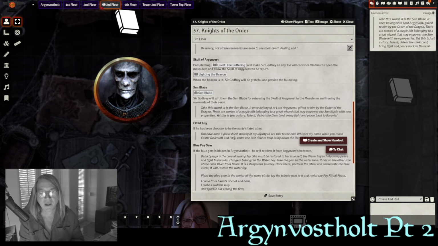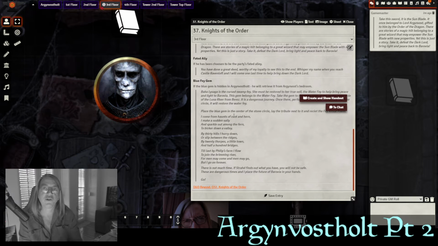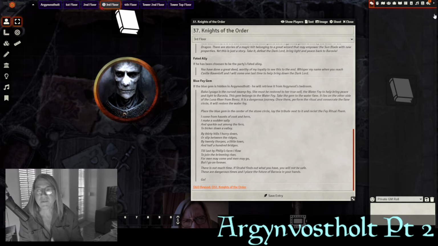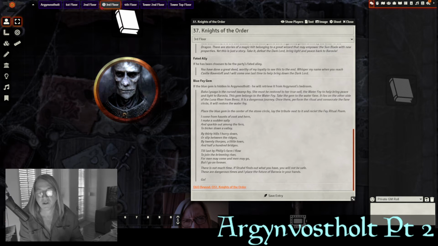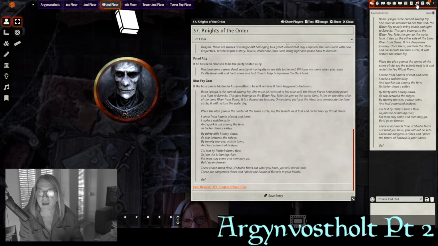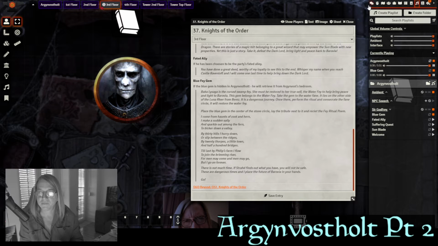It's very cool. Let's talk about the last big thing here, the blue gem. And this is really important because he's going to help the players here. If the players return the skull of Argynvost and you have hidden the blue gem as part of the Fey Quest here, he's going to go and retrieve the blue gem, give it to the players, and tell them what they need to do. So let's go ahead and listen to what he has to say. I'll go ahead and put this into chat, and you can listen to the blue gem.